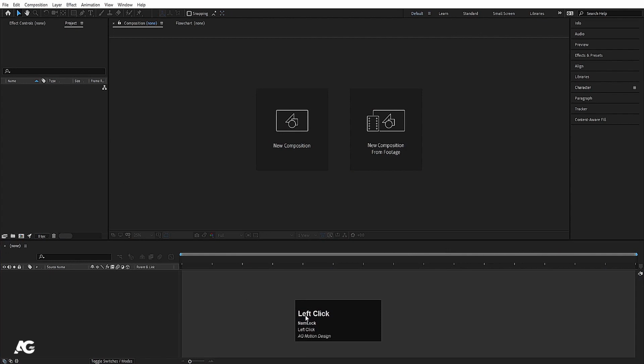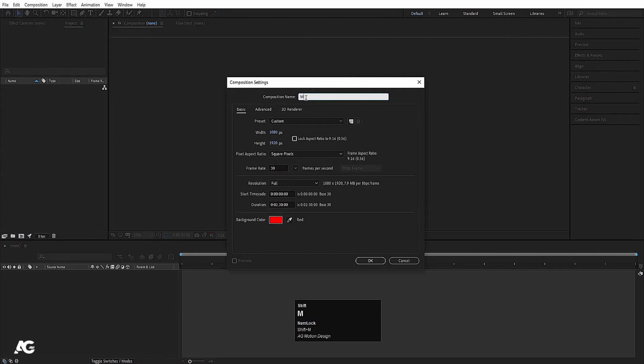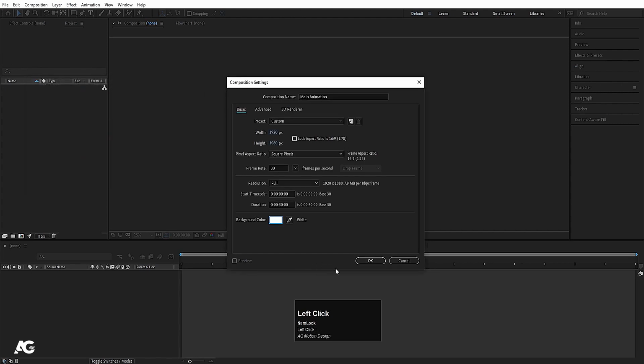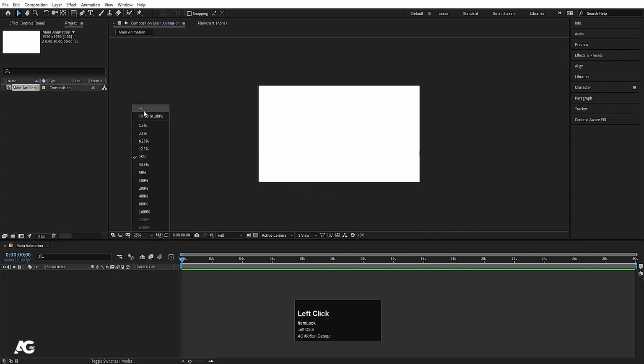So as always, here we are in After Effects. We will create a new composition and we will call this composition our main animation, because this is gonna be our main playground. In width I will choose 1920, height I am gonna choose, let's say 180, frame rate is 30, and duration I'm gonna choose, let's say 30 seconds only, and background color I'll choose white color, and I'll simply hit OK, and then I'll hit OK. I'll make this into fit.